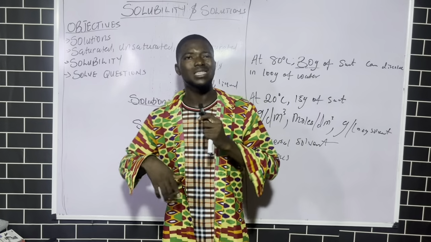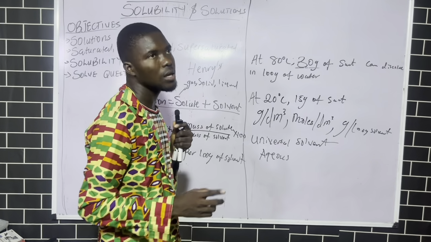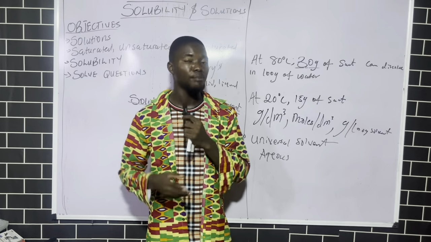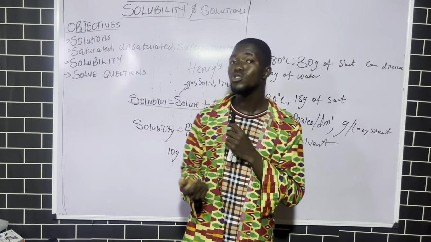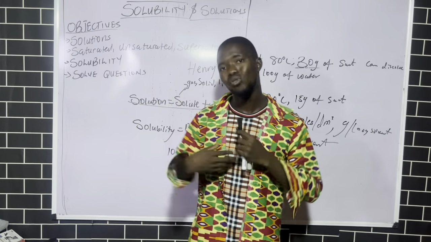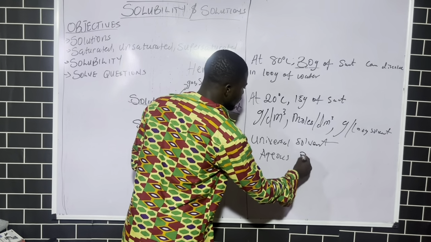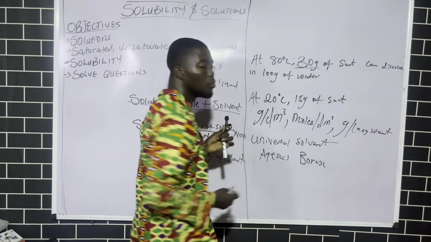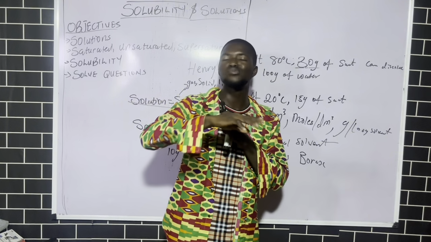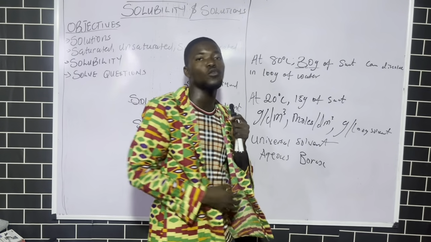Now there are also some important questions they can ask you. Please take note of this. When you have a coffee stain, these are JAMB and past questions. I think this coffee stain became a unique past question. For a coffee stain, which solution do you use? Borax solution. That is the compound known as sodium borate, but just call it borax solution. So this solution is actually used to remove coffee stain.